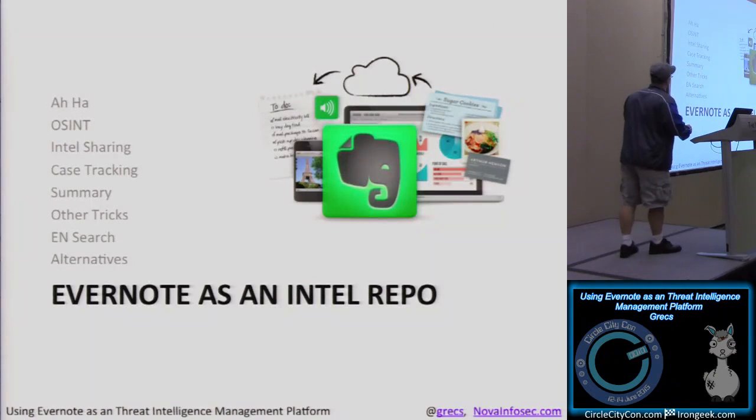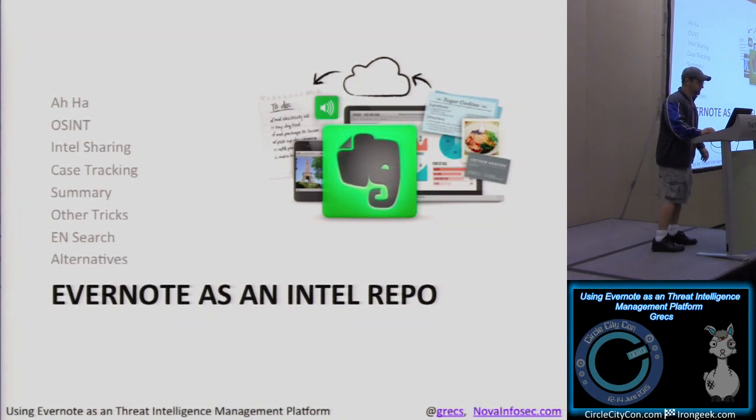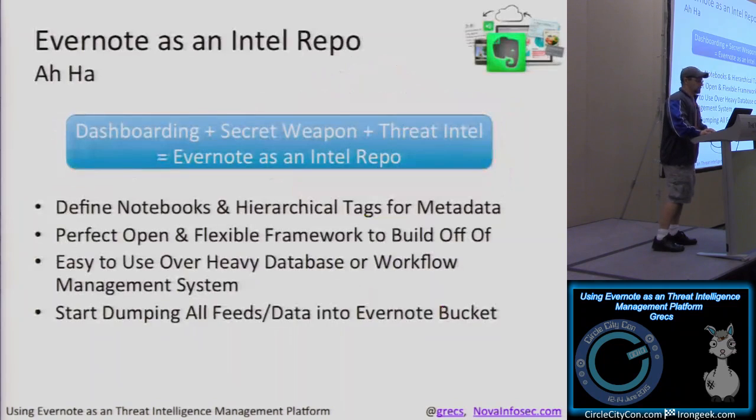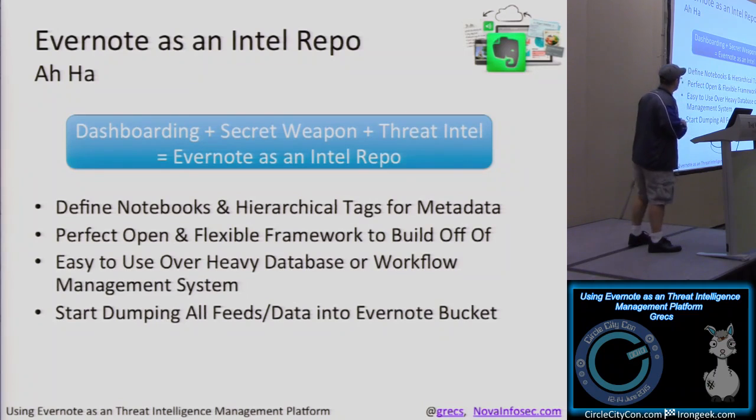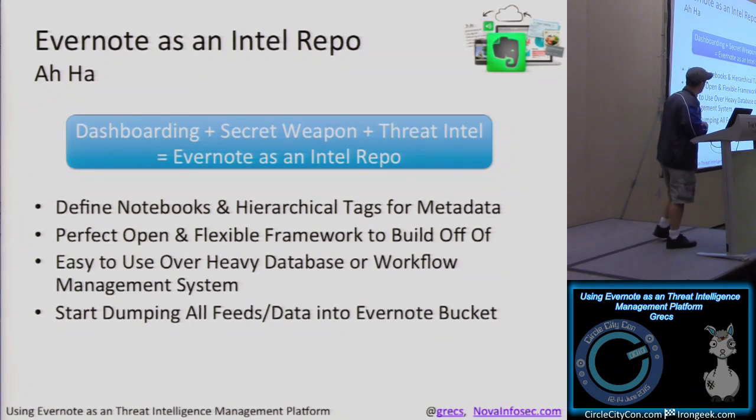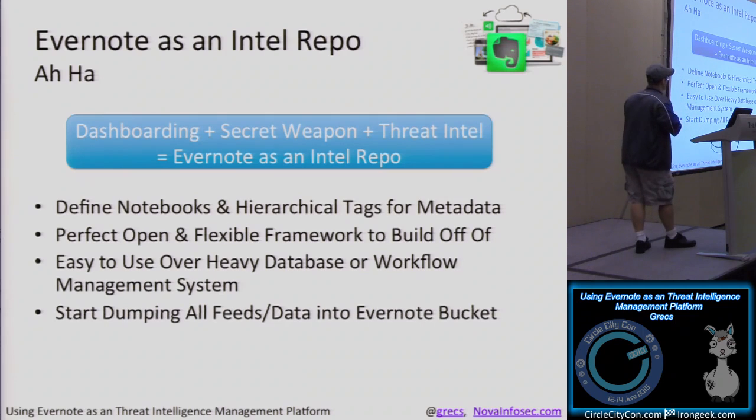And so that's where Evernote came in. Based on the requirements that I talked about, my love of Evernote, some of the lessons learned that I got with the secret webbing, the experiences that I had with dashboarding, and what I've learned about threat intel, it's basically pulling all this together so that you can use Evernote as your intel repo.